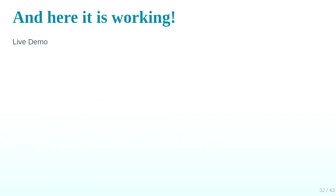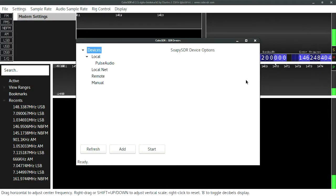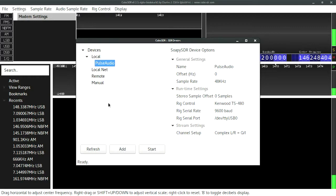And now, a demo. So, let's fire up CubicSDR and tell it to use... Where's my mouse? And so here you can see Kenwood TS-480 type. Now that's the board, there's the serial port.